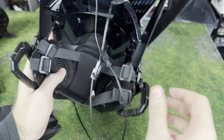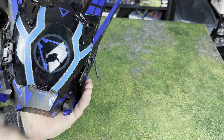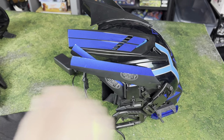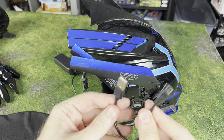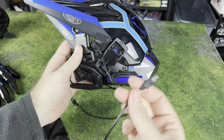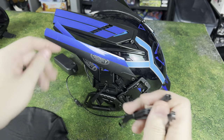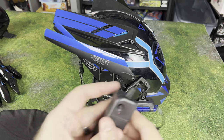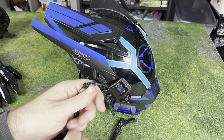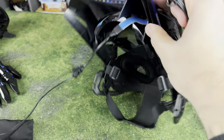You're also going to notice a couple of wires coming out of the top. The last mask I reviewed didn't have these — this is a new feature that allows the panel lines to light up. So not only are you getting lights in the middle and lights on the sides, you're also getting these panel lines. You're also getting a couple of USB chargers to charge up the side lights so you don't have to worry about batteries. There's also an extra extension cable so you can run the battery pack all the way to your belt or pocket.